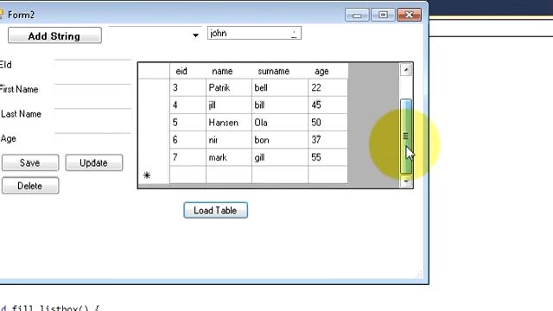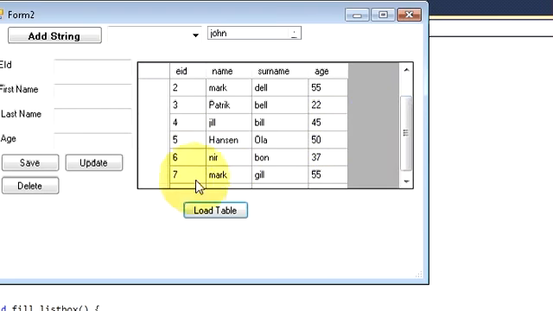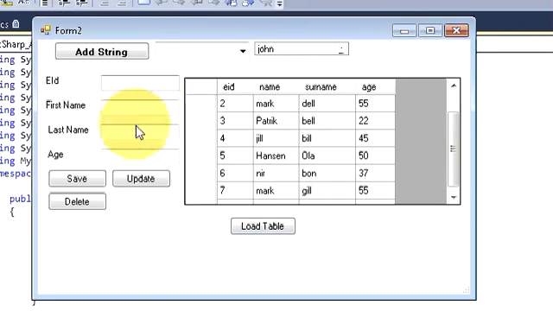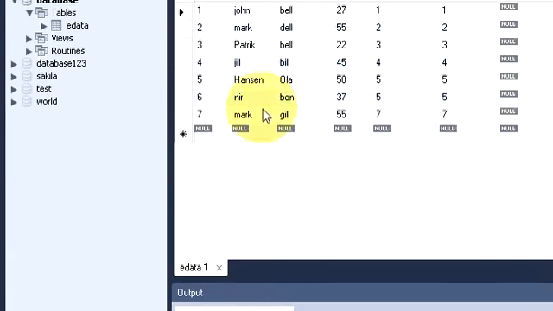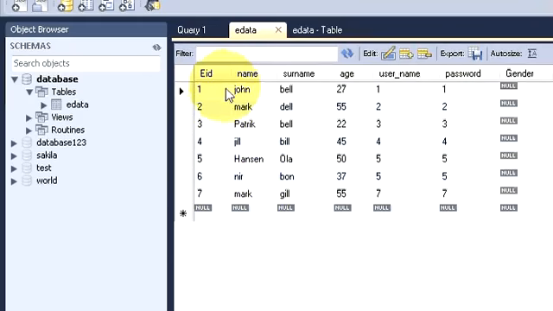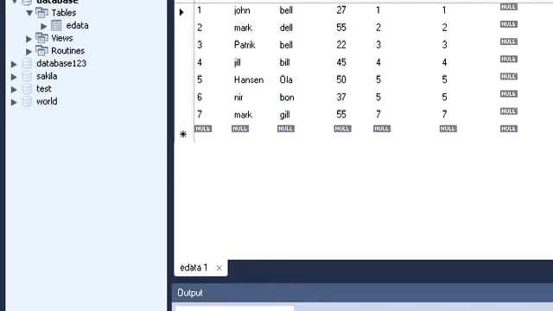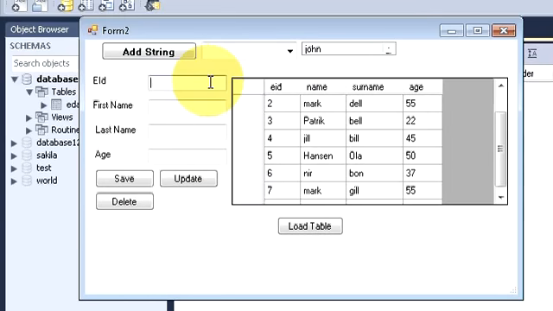Now, how to refresh your table. So for example, I want to add some data. This save data I have already shown you in the previous videos. So for example, I have right now 7 employees, so I want to add the 8th employee. So 8, Carl Marks, age, and I save the data by clicking this button, saved.